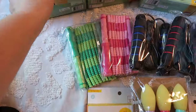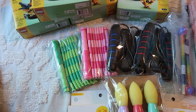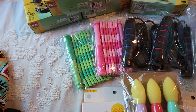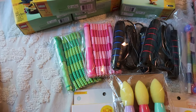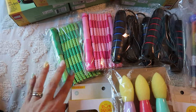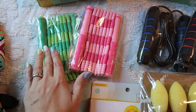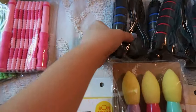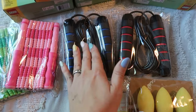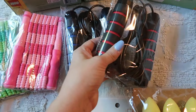Jump roping has been their thing in the last couple of weeks ever since daylight savings time. We are literally outside for two hours every night just jump roping — they're learning all sorts of double Dutch jumps and things like that. But they'll double up their double Dutch ropes trying to make single jump ropes because all our single jump ropes have bit the dust. So I got these for my 10-year-old and my seven-year-old. My son's on the football team and my daughter's been doing conditioning with her acro coach, so I got them a nicer quality one for working out — for my 15-year-old and my 12-year-old.